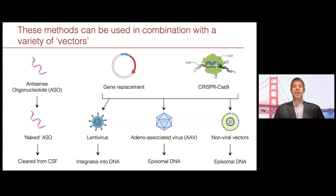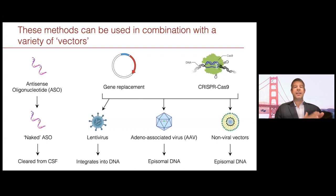These approaches are no longer science fiction — they're being used in the clinic right now. Many of them have already been approved, and there are even more in clinical trials. To ask which disorders are amenable to therapy right now, the answer looks like almost all single gene disorders, which covers thousands of disorders and affects millions of patients. What currently seems too difficult to tackle are things like trisomies — for example Down syndrome — or very large CNVs where there's no single gene target, but in the future that may well change.